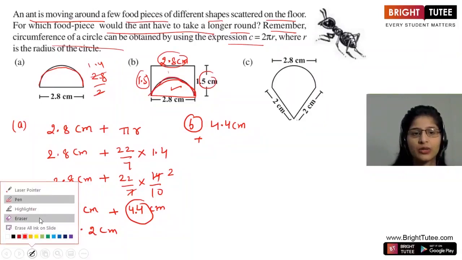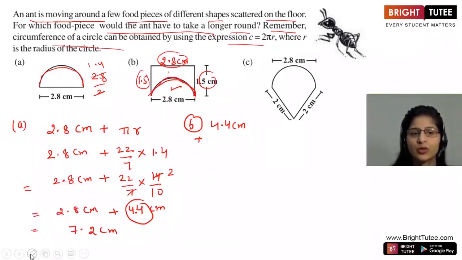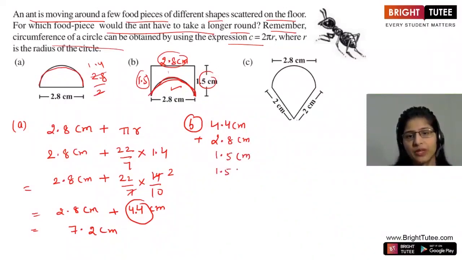Okay. Now, so this is 1.5, 2.8, 2.8, 1.5 and this is what the ant is going to travel. So the ant is not going to move on this part, right? This I have joined to just know the length of the diameter. And it is given as 2.8. So 4.4, in that we will add 2.8 centimeter. Also we will add 1.5 and 1.5 centimeter. So let us add them. What we get? 8 and 4 is 12. 12 plus 5, 17. 17 plus 5, 22. 2 is the carry. 2 and 4, 6. 6 and 2, 8. 9, 10. So we get 10.2 centimeter, right?